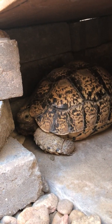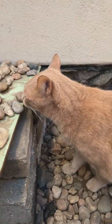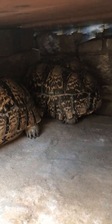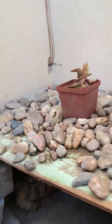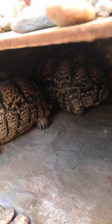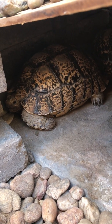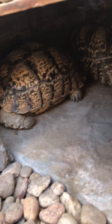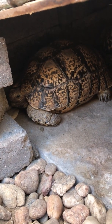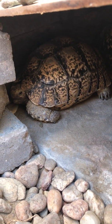Good. So these two are reptiles. And do you see how my bunnies are outside walking around? My cat is outside here with me, very interested in the video. They are in their room that has walls, a roof, and some cover. The reason for that, grade 2, is because they are cold-blooded. They cannot control their body temperature, and it is kind of cold outside right now. So these two have come to lie in their bed or in their room so that they can soak up the heat that was here this afternoon when the sun was shining on their house. So they are kind of basking in the sun.